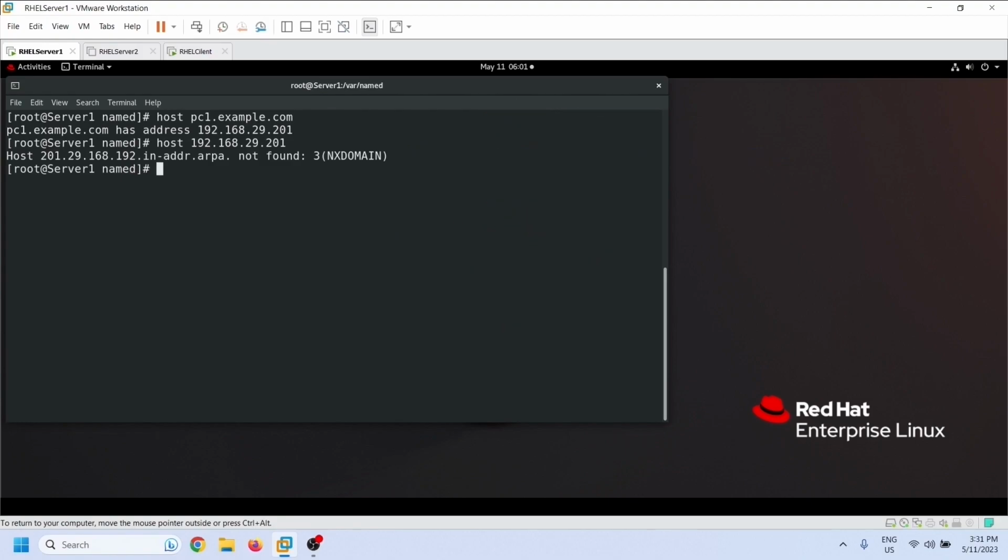This happens because so far, we configured only forward mapping that translates names into the IP address. If we want this name server to translate IP addresses into names, we need to configure reverse mapping. Before we configure reverse mapping, let's understand what the mapping is and how it works in the DNS system.